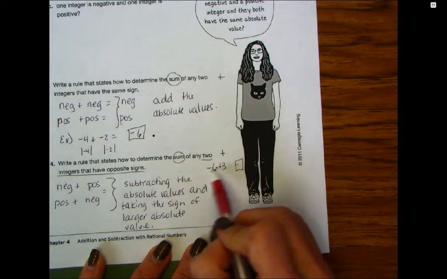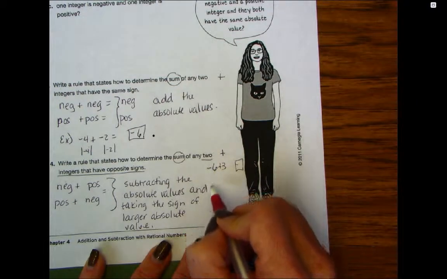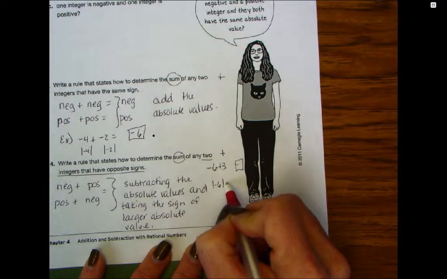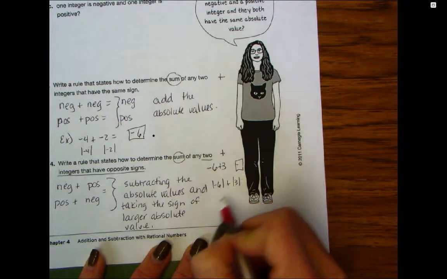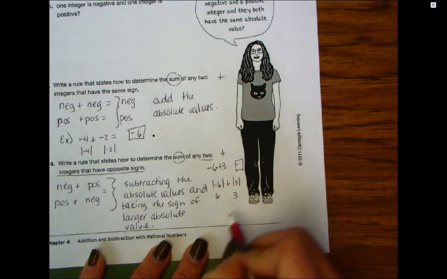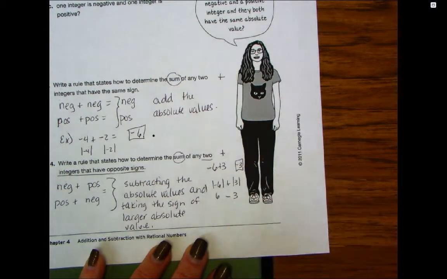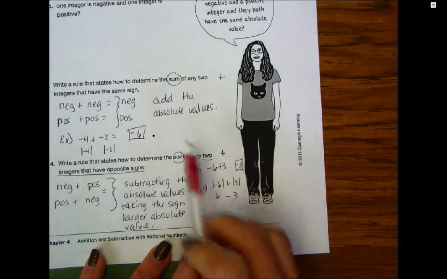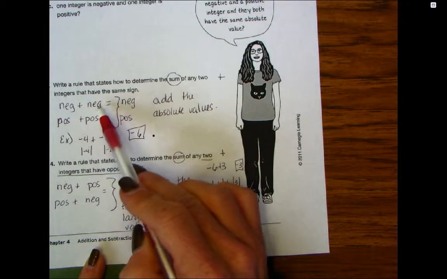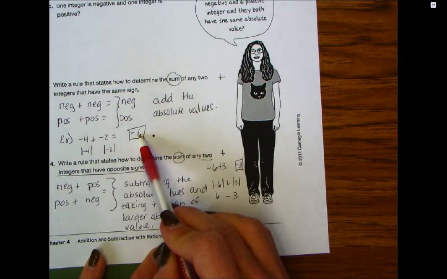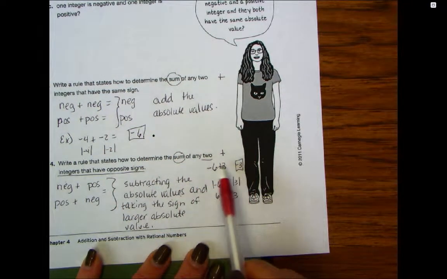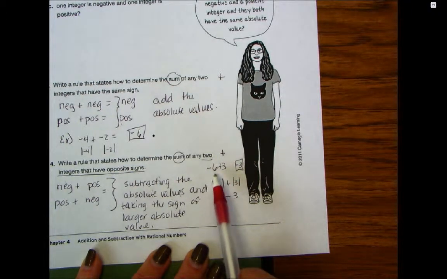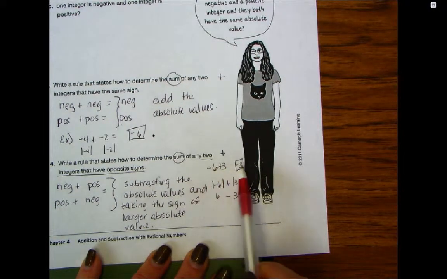And now I need to subtract their absolute values. Absolute value of negative 6 is 6, and this is 3. And if I subtract these, I'll get the numerical version, or value. So I'm subtracting their absolute values to come up with the number. Here, I'm adding their absolute values to come up with just the number. Here, my sign will be the sign from the problem, but it's the piece that had the larger absolute value. This absolute value is bigger, so my answer is negative.